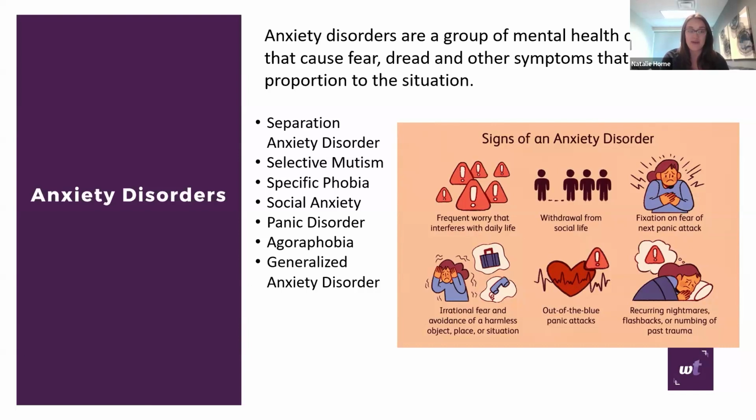Then we have specific phobias that can be to anything from water, heights, spiders. And I know we all have different things that we are afraid of or don't like. For example, I don't like spiders. If I see one, I will scream, I will squash it with my boot. But if you have a phobia, that is something that's actually impacting your functioning. So if you had arachnophobia, you would be avoiding situations where you would see a spider and it would be causing difficulty in your day-to-day life versus just our normal typical fears of something.